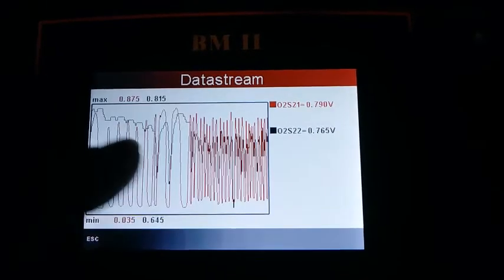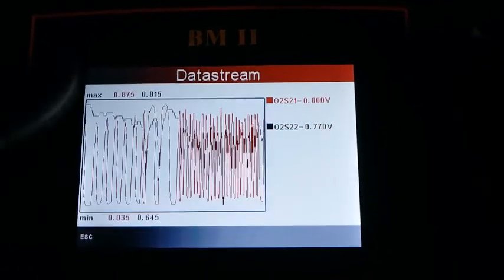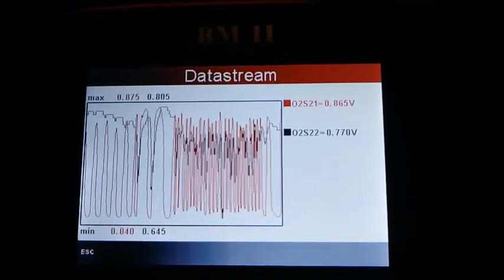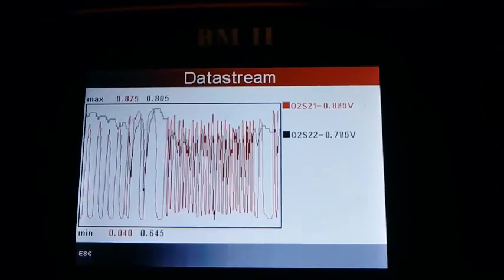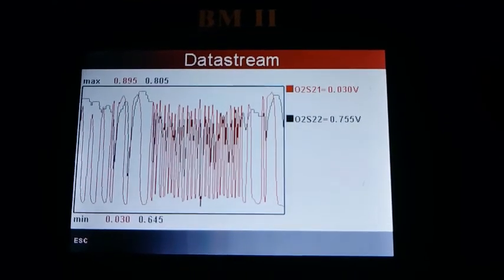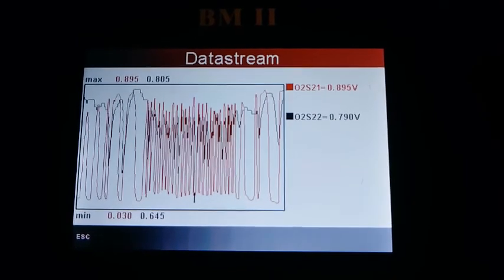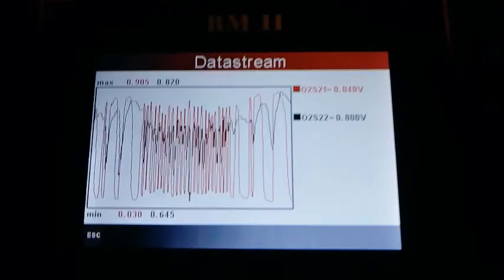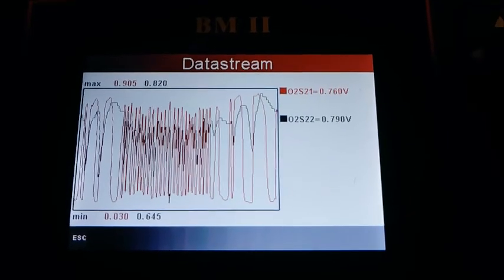Because what you don't want to see is these two things mirroring each other. You do not want to see sensor 1 and sensor 2 doing the same thing. What you really don't want to see is sensor 1 not doing anything, which means not working at all. And then you also don't want to see sensor 2 mirroring sensor 1, because that means your cats aren't working at all. So there we go. I would consider that a success.